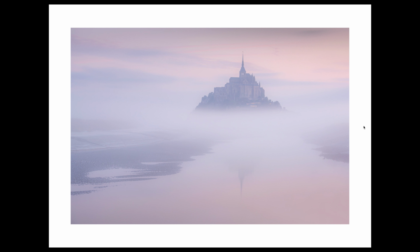Yeah, it's the beautiful Mont Saint Michel. We're going to talk about this a little bit later, but this was in the higher scoring images for me. It wouldn't have been my choice among some of the other images that were in, but we'll come to that a bit later. Nonetheless, it was a stunning morning. We just had perfect reflection, and then the mist came in at just the right moment.